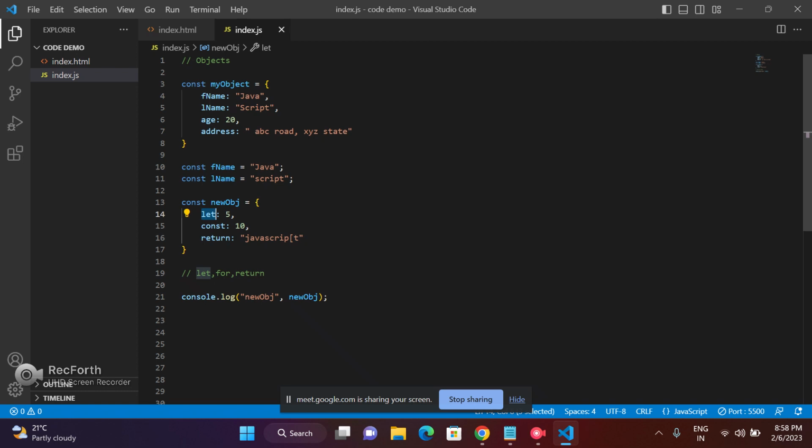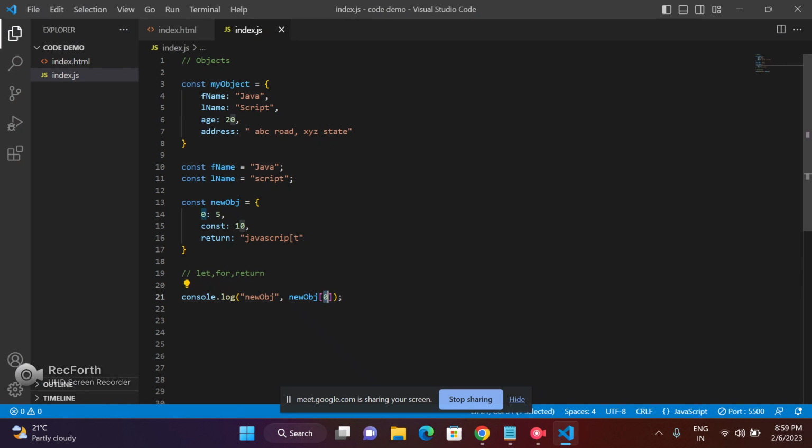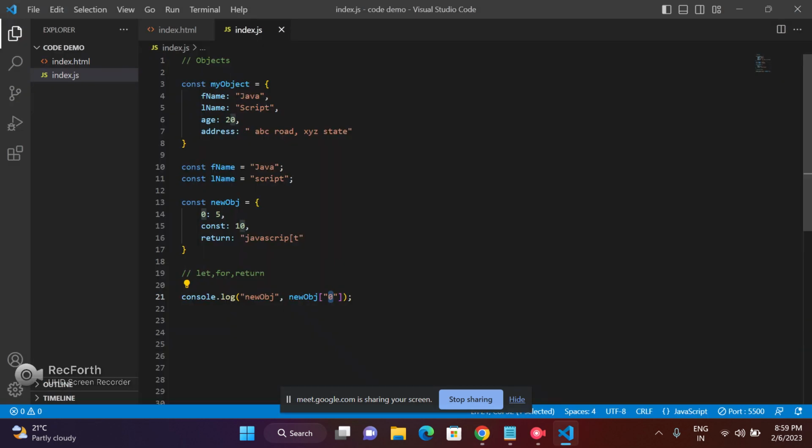So even likewise, if you are having let, we can use it in a string or anything. If you have given 0, so this is 0. This is fine. If you see the new object, it gave me 5. Even if I write it likewise, it will give me 5 itself. So there is nothing like this will be treated as a string or variable number or anything.